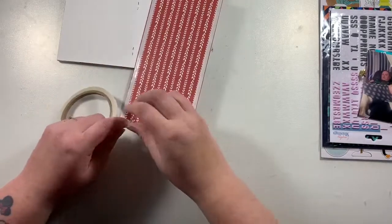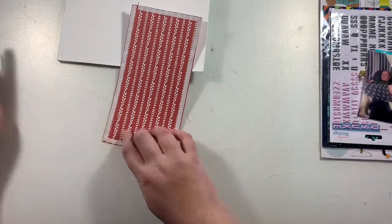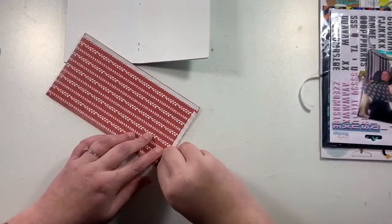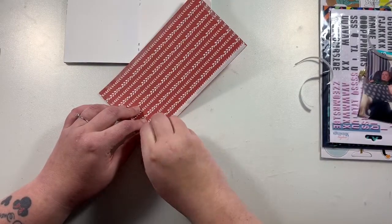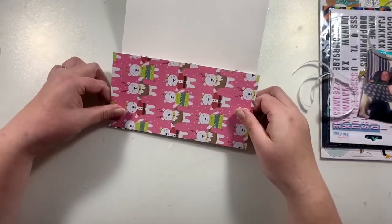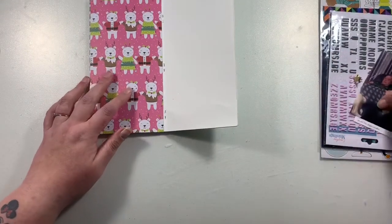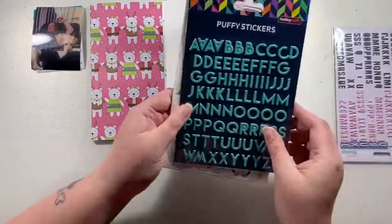I had to think about how I wanted to hide my journaling. Hiding journaling in a traveller's notebook is much easier than doing it on a scrapbook page, because on a scrapbook page it's in the page protectors. I'd be interested to see what the rest of the team come up with this month. It's much easier to hide things in a traveller's notebook because the pages are exposed, so you can easily move things around.